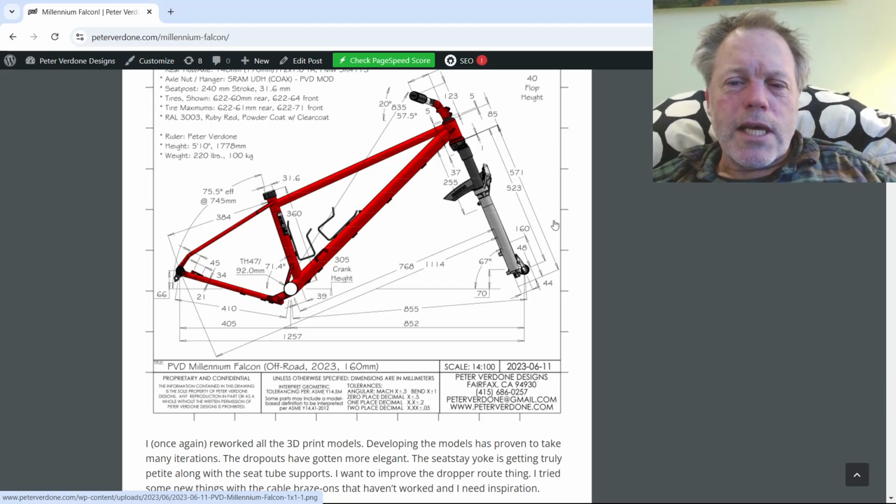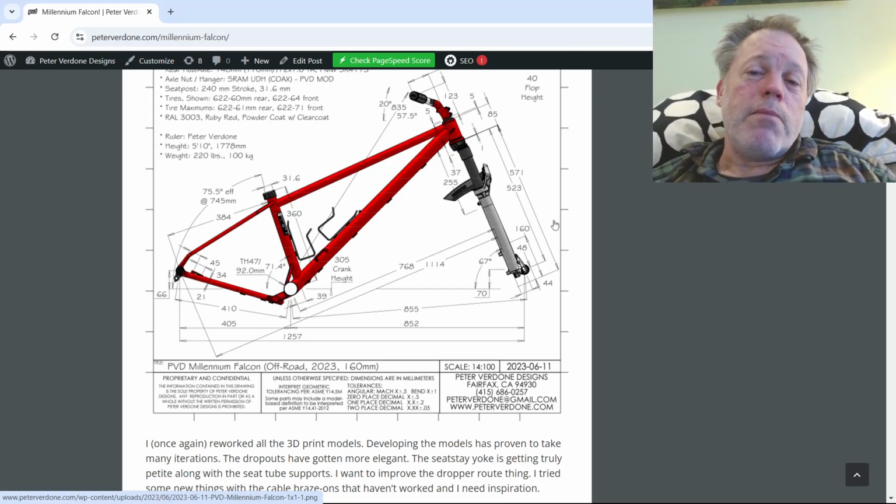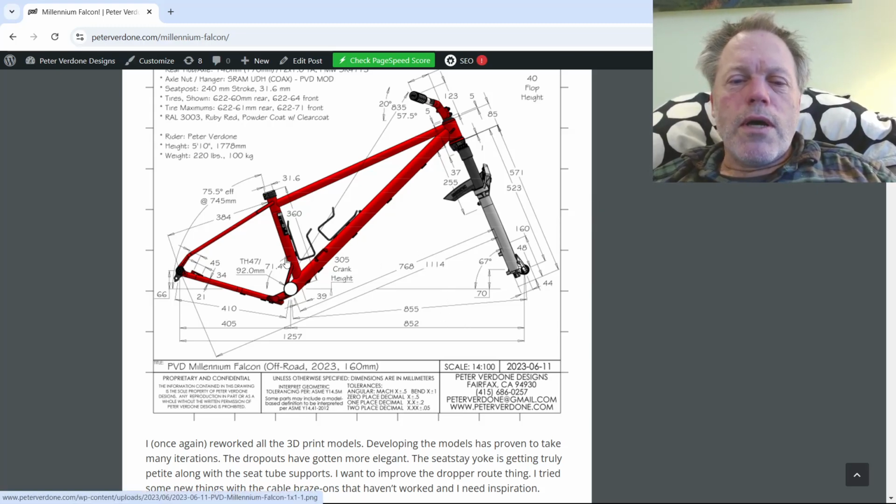I'm not racing. I'm looking for overall performance on a bike ride, not just performance on one, let's say, downhill race run or enduro race run, where the conditions may be far more extreme than most of the ride would be. So I'm looking for that.